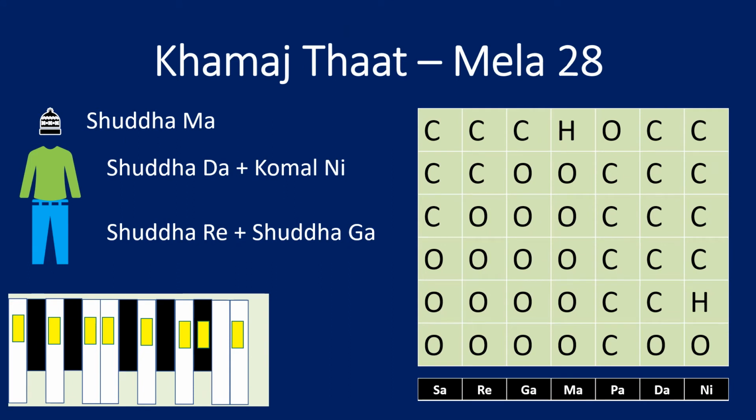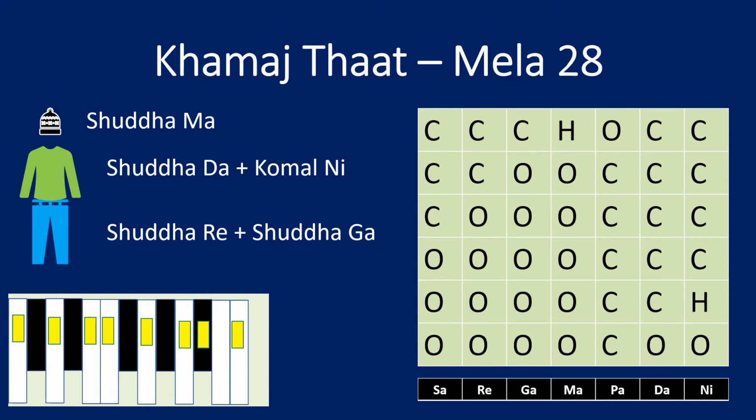The second in our list is Khamaj. Here in Khamaj, this is different from Bilaval with respect to only one note, and that is the Ni is flattened. It is the Komal Ni. If you take C as Sa, then this can be represented on a piano keyboard as follows. Only the Ni operates the black key.